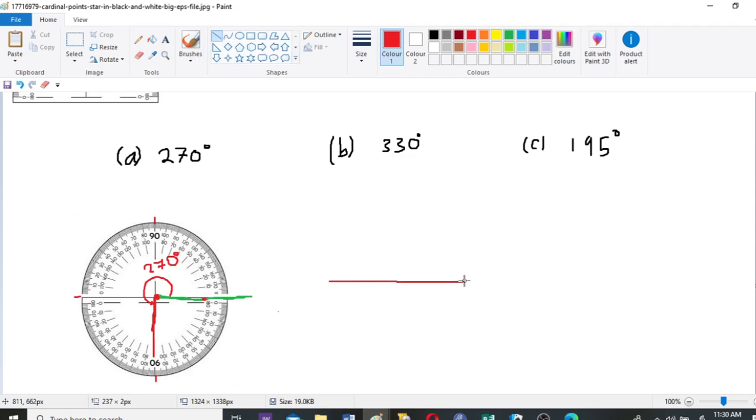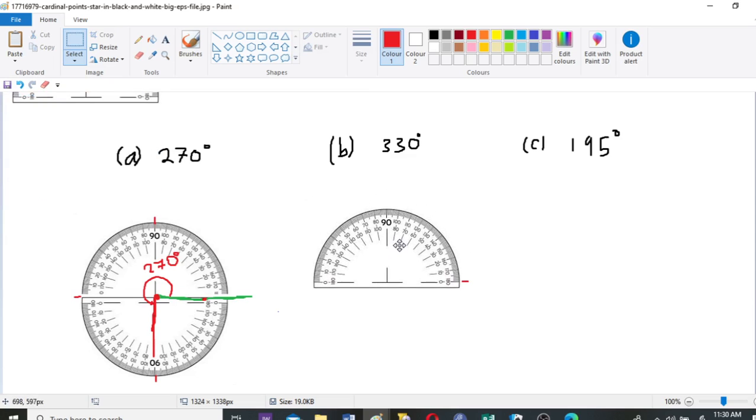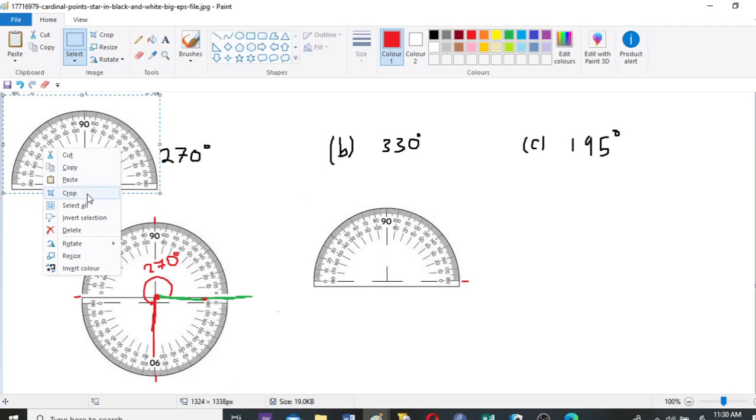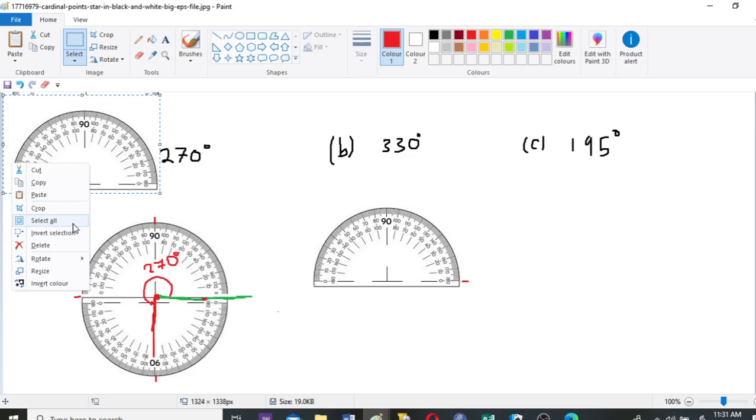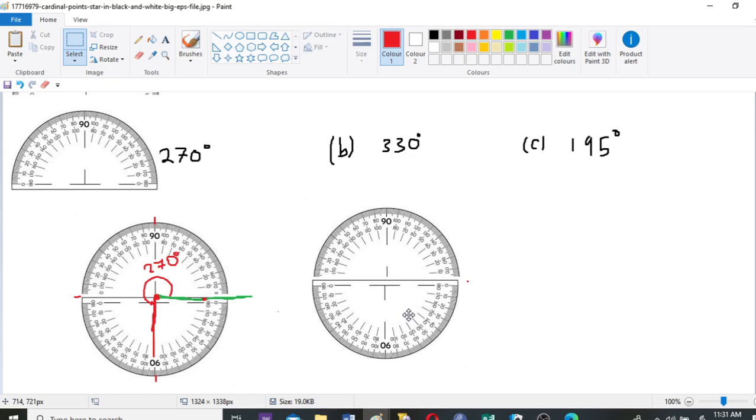Now let's go to this other one, a 330 degrees angle. Okay, so there we draw our baseline, our starting line. Likewise, you get your protractor and center it. Just make sure you align the baseline of the protractor with the line that you have drawn on your piece of paper. Okay, the other thing that you have to do is you add another one at the bottom. Alright, okay, so let's do this. Let me make it rotate and get this one. Okay, so making sure we maintain our baseline.